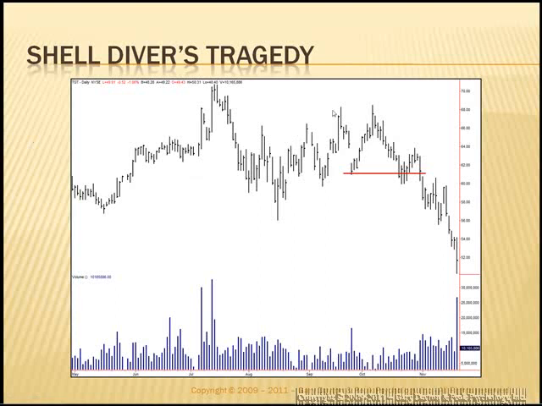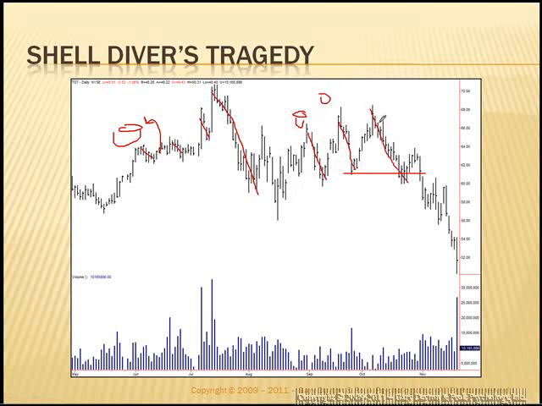It doesn't necessarily have to be at the end of a trend. You can see here, if we go up, we've got that shell diver here, he drops down, gets a shell, puts it in the basket, same thing here, and here he probably dies, right? But also, look, even on this rally up here, we've got a wave here coming down, picks up the shell, puts it in his basket, right? Picks up the shell, puts it in his basket. But here, look at the length here.